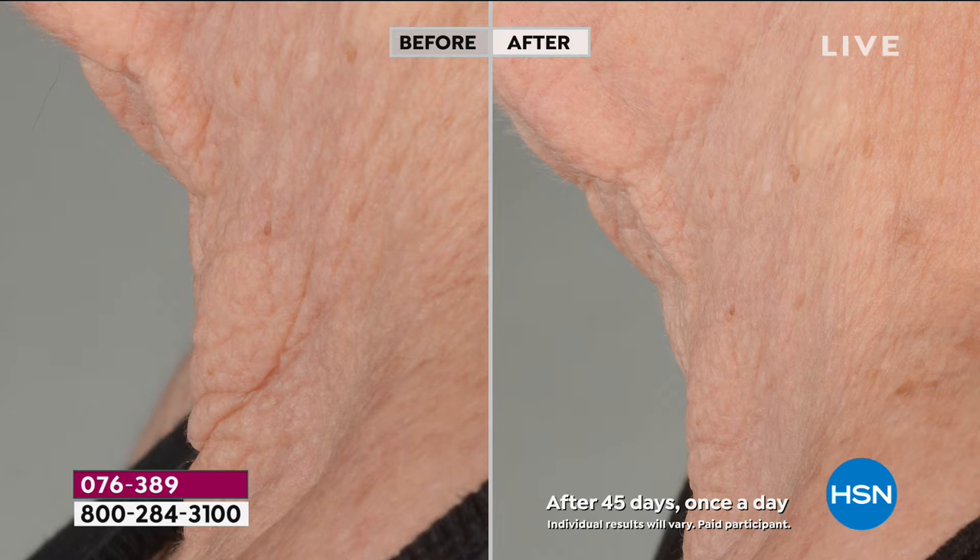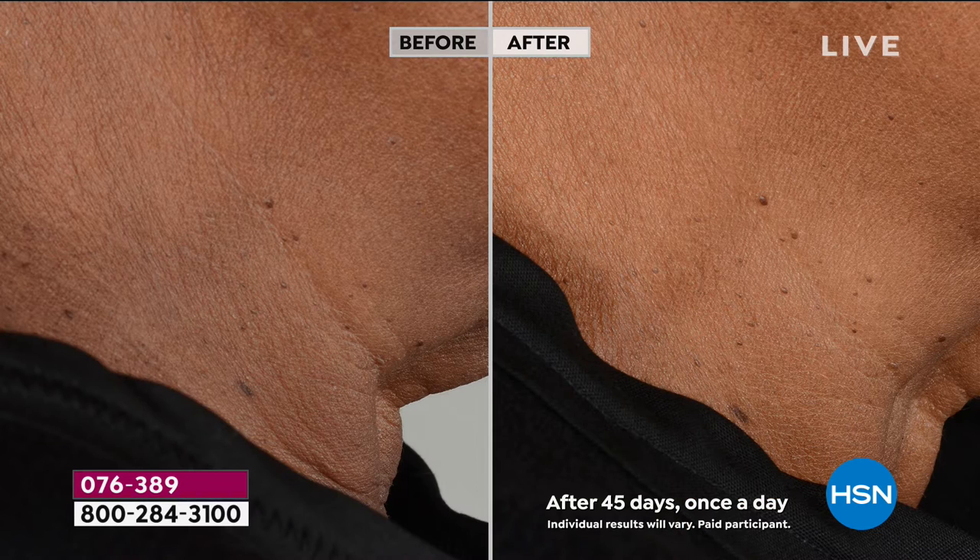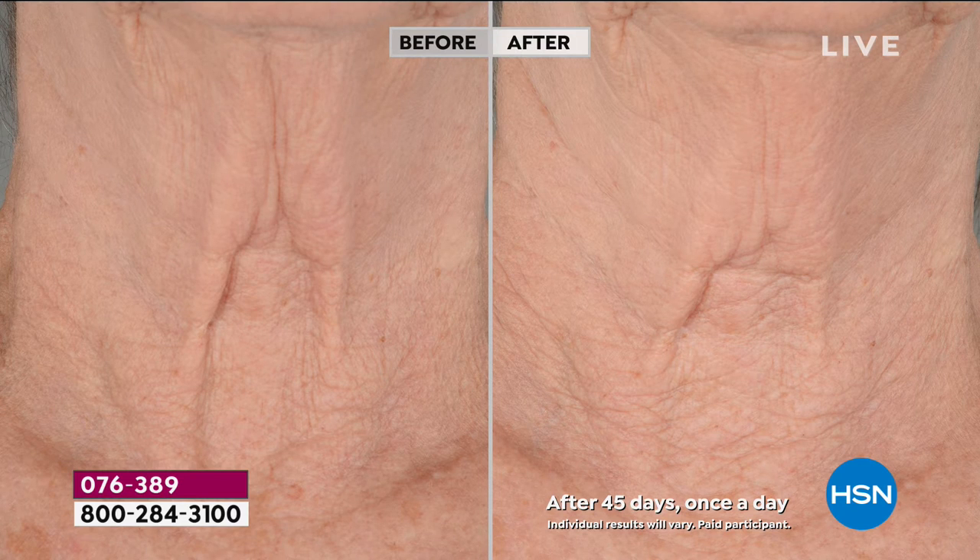These results are from 45 days, but you get a 60-day money-back guarantee. In terms of application — do you have to massage? Just glide it on. It is goof-proof, no right or wrong way. I like to smooth it on and take it in upward motions. The biggest piece of advice: take it up onto the jawline. A couple of pumps, massage it in, take it over the jawline.